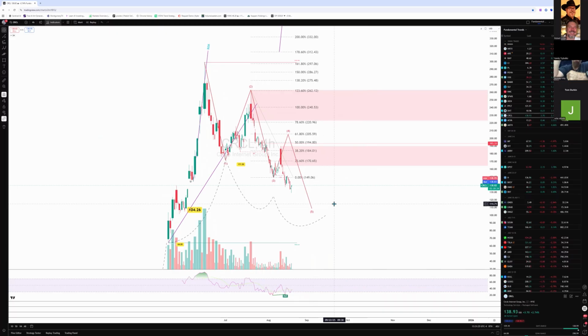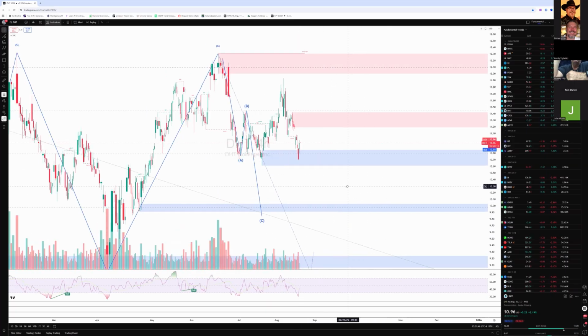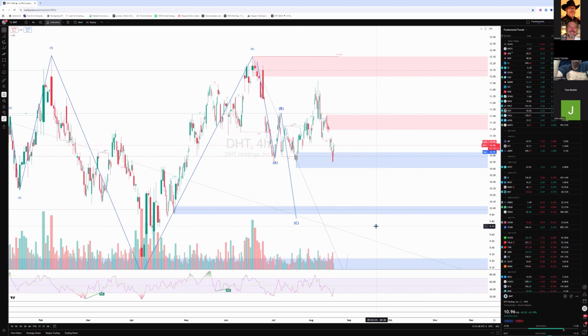And I'll probably add some as I see more of a bottom forming, because we're going to have this as peaking or flushing drive 1, flushing drive 2. So we should have a third flushing drive that should come in right around here. So I want to watch structurally how that plays out around 122. And then DHT Holdings is another one that I want a piece of. However, my good to cancel order on this one is way the heck down there at 950.